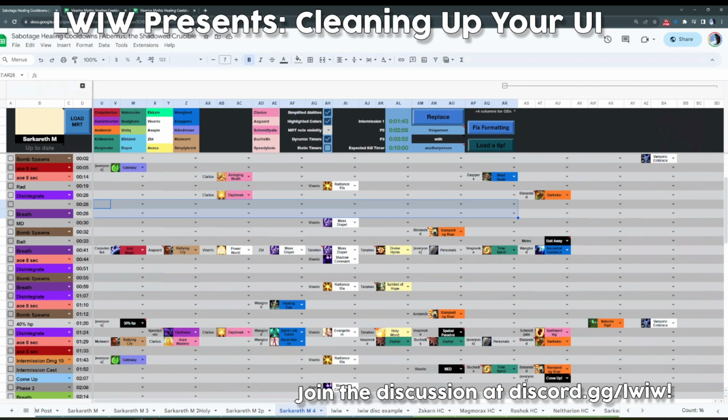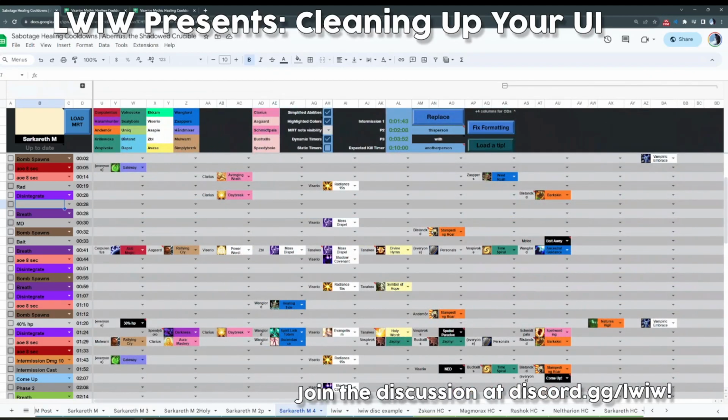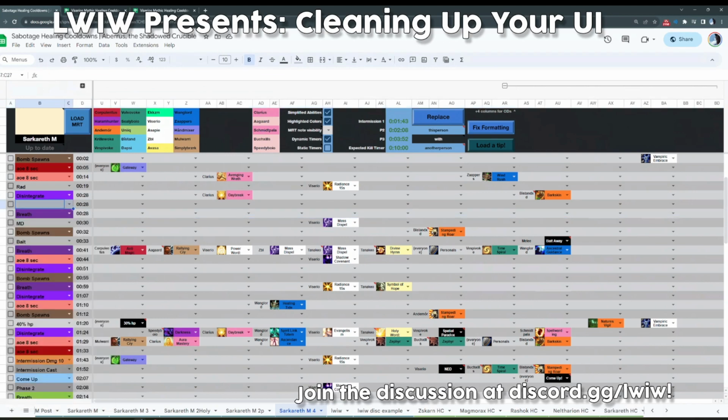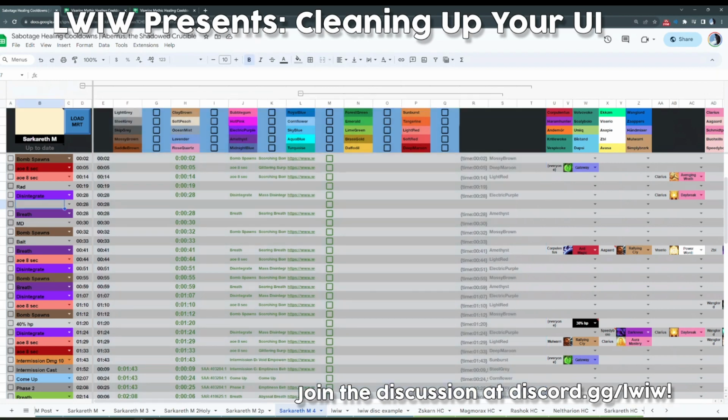And I guess we can show how we add a timer while we're at it. So I just right click above breath here and said add a new row, and then I get a new row. Then all the timer settings are hidden away because you don't usually need to look at this. But in the top of the D column, there's a plus. If we click on this, a whole lot of scary things open up. This is where the timers are made.